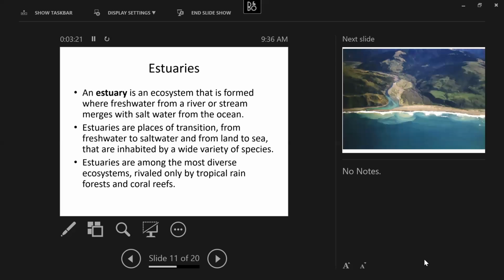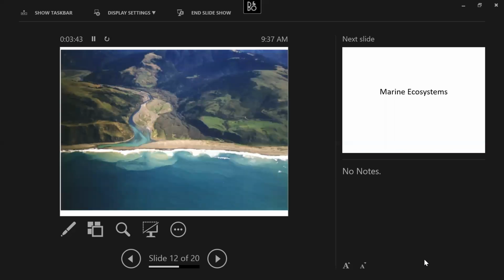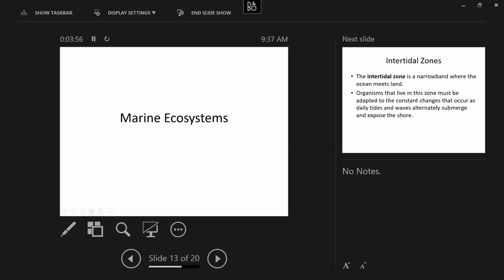And then we also have estuaries. Estuaries are where the rivers run into the ocean, which again is going to give us brackish water. The organisms that live in these environments are really well adapted to both salt and freshwater ecosystems, which is great for them because it gives them more adaptations, better survival chances, all that good stuff. Where Philippi Creek runs into the Gulf would be an example of an estuary, okay? All right, there's an example. You can see obviously sediment and also the mixing of the water there. Then we have marine ecosystems.